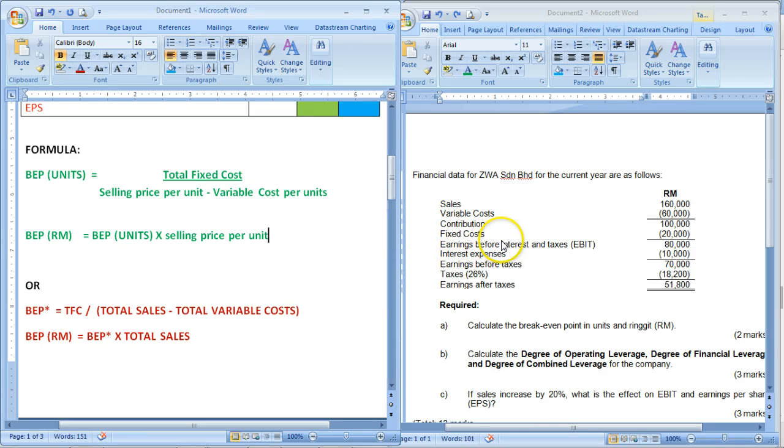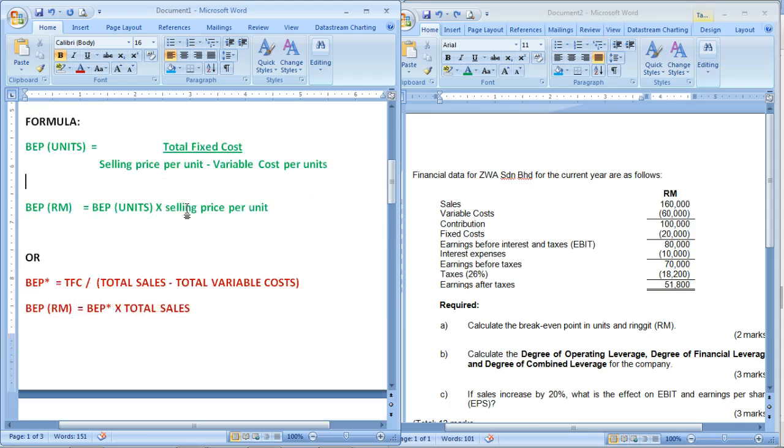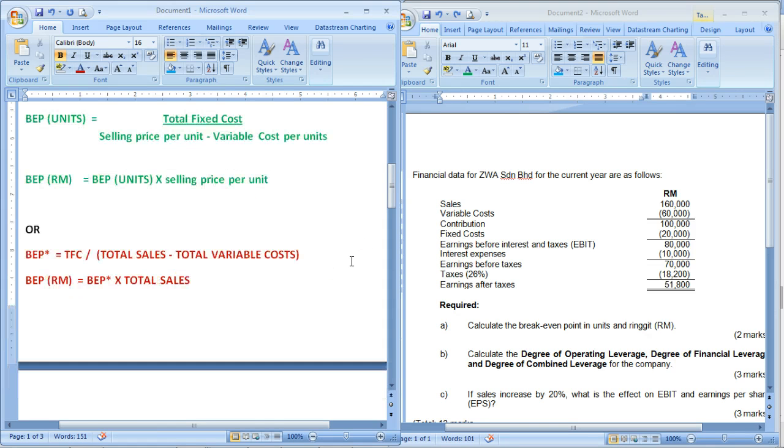That is my main point here. So next, this is more to break even. I mentioned just now, class, what is break even? Break even is total revenue equal to total cost. No profit, no loss. That is the minimum quantity that you need to sell to cover your costs. It means no profit. Alright, that is break even.